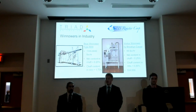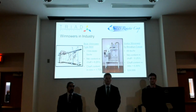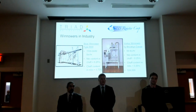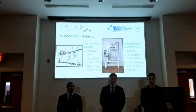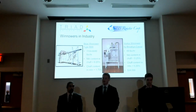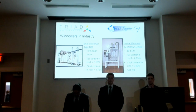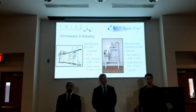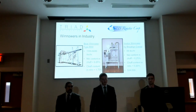More on our side of things is the right side, the right winnower. It's the Vortex winnower by Brooklyn Cocoa. It winnows at a rate of 88 pounds per hour, and the nib content in the chaff is 0.25%, and the chaff content in the nibs is 0.2%, and those numbers both come from running the beans through twice. And it retails at a price of $34,000, which puts it out of the reach of many startup chocolatiers.